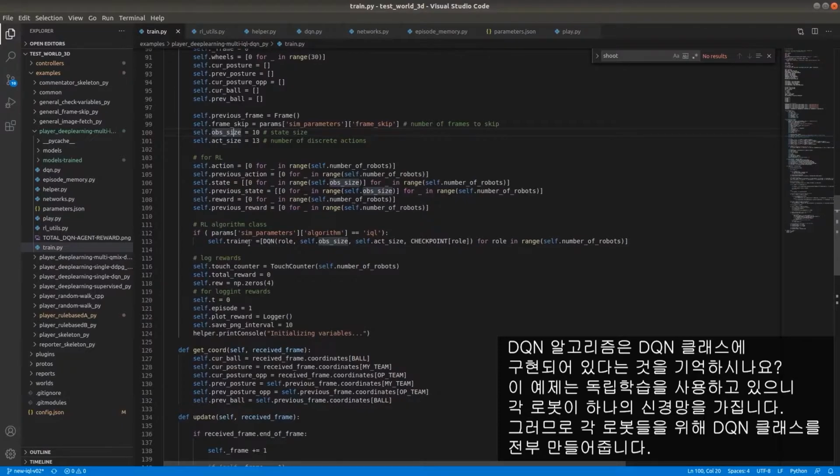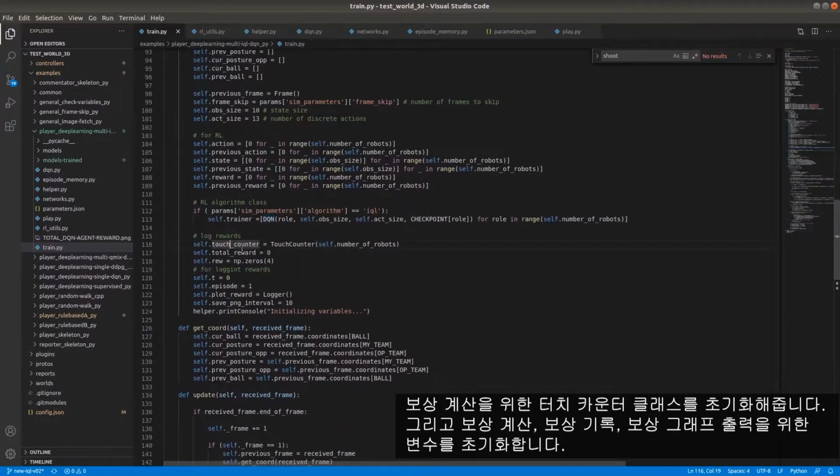So here I create a trainer variable that contains 5 DQN classes, one for each robot, that I can use for training. And then I initiate the touch counter class to help me calculate the reward. I also initiate variables that help me count the rewards, and the logger to help me plot the reward.